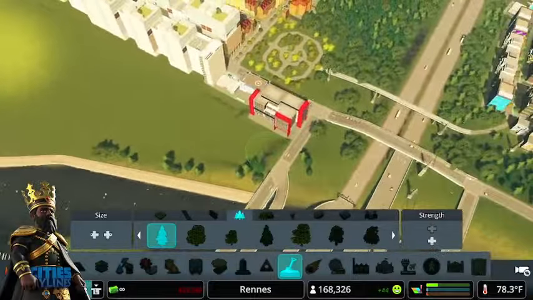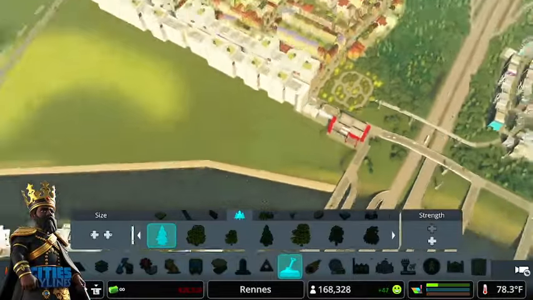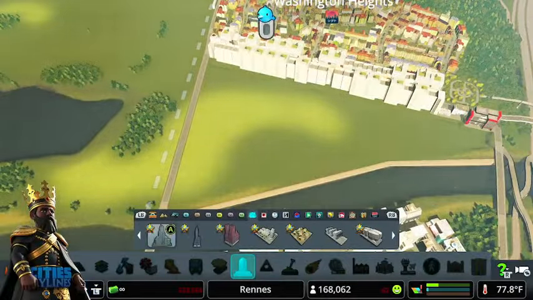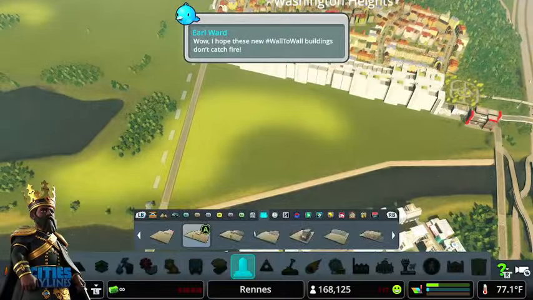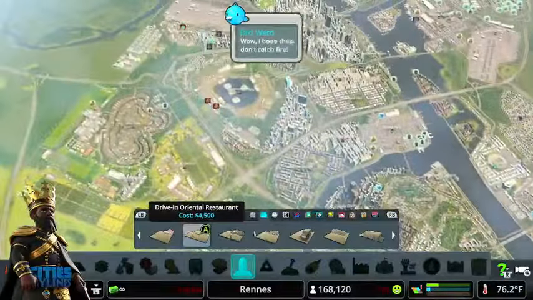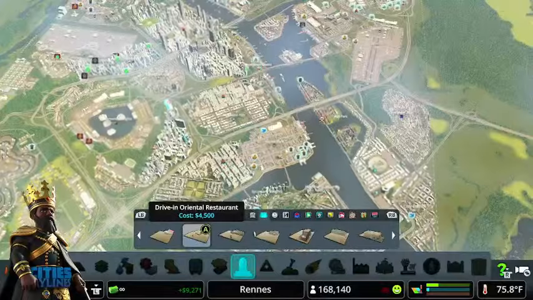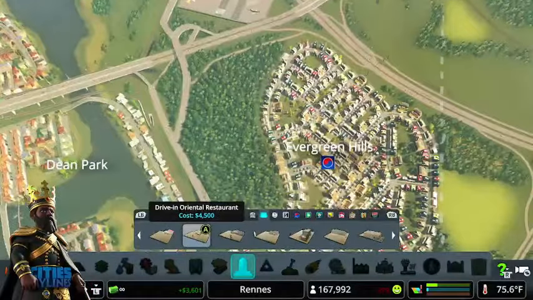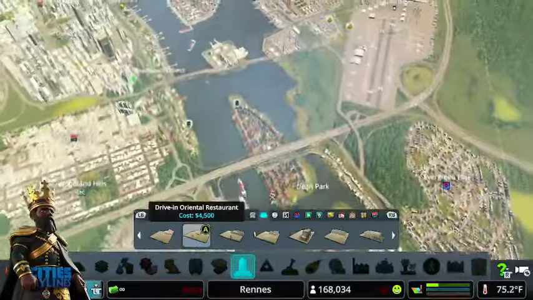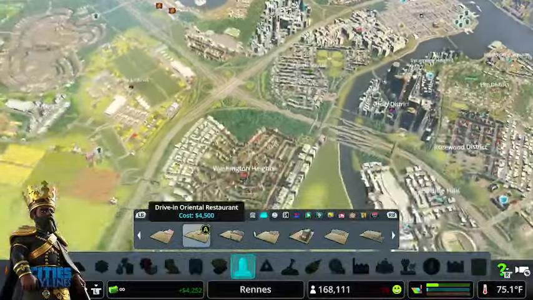Residential. Government type area, I guess. Let's see what assets we have left. Actually, let's make this, let's see what areas we got left. We got two, I see two areas, right?